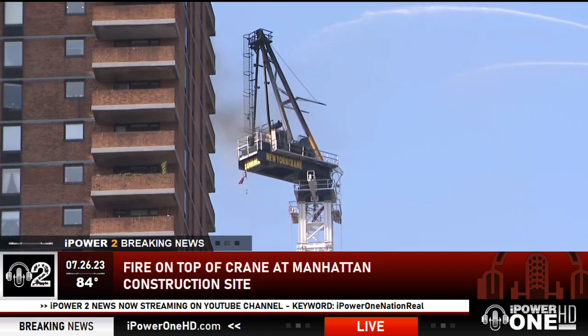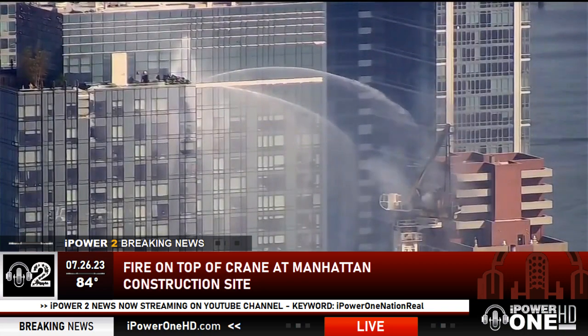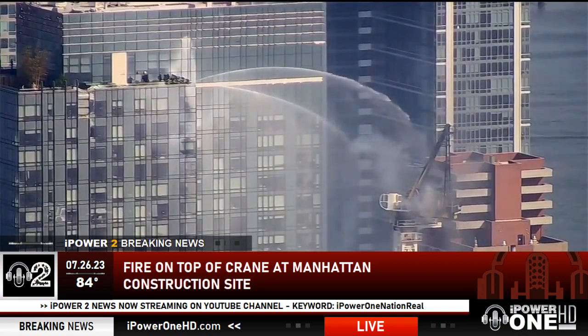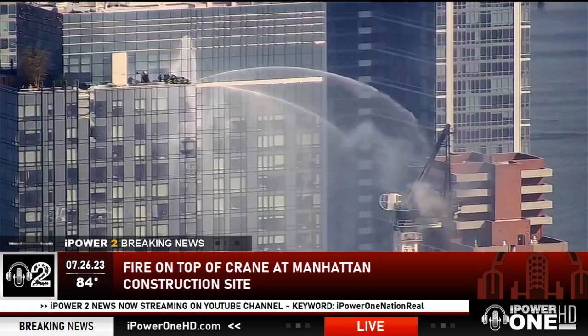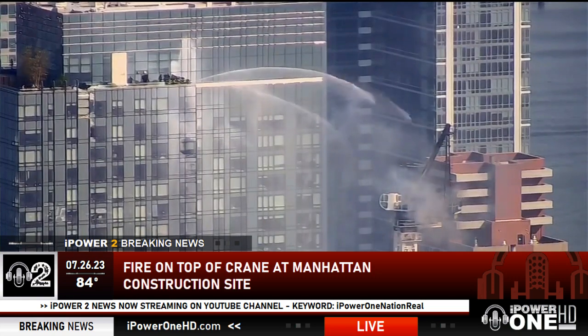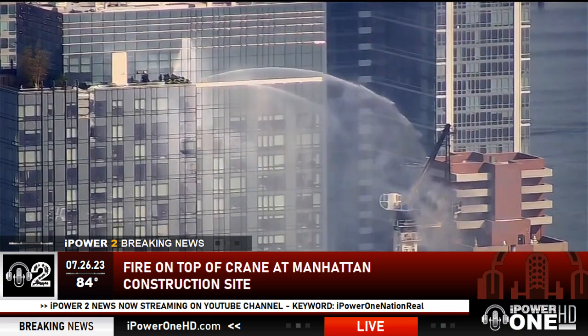You show up on a scene like this, Glenn, I guess the first thing is, how do we get water on this fire? I mean, this is kind of marksmanship here. They were at the building across from the crane, just firing the water onto this burning crane. Right. So the very first thing they're going to concern themselves with is the danger of a complete collapse of the crane, the top of the jib on top of the crane, basically. So they're worried about that.